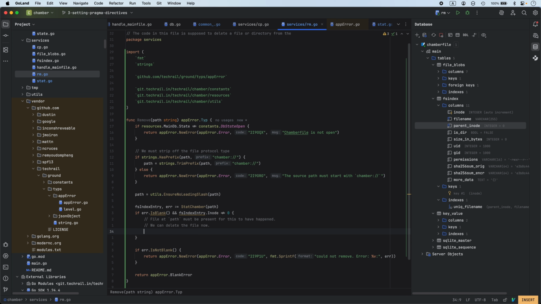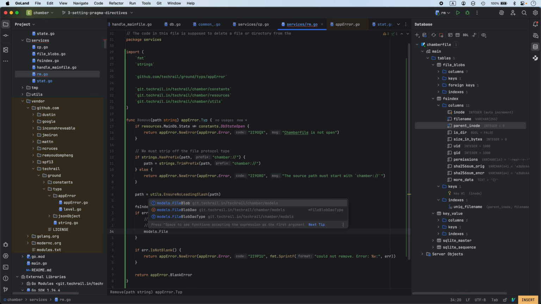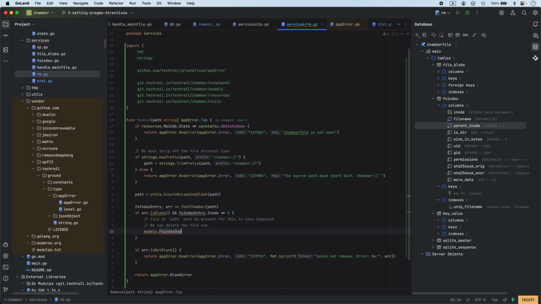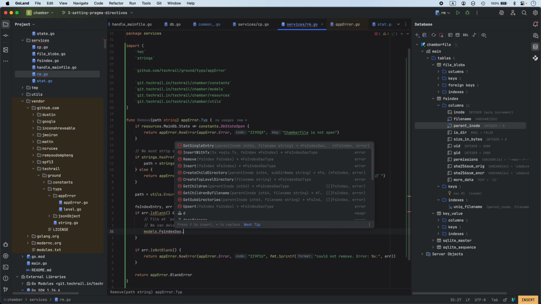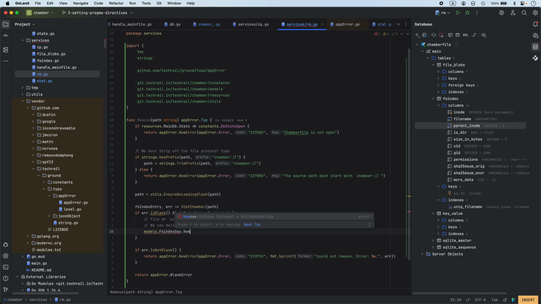So let me try that. Models dot file fs index, sorry, fs index DAO. I'll explain what DAO is. Dot remove fs index entry.